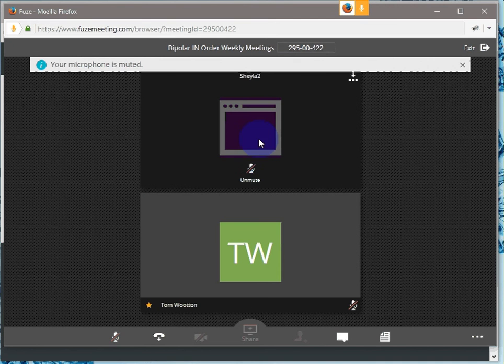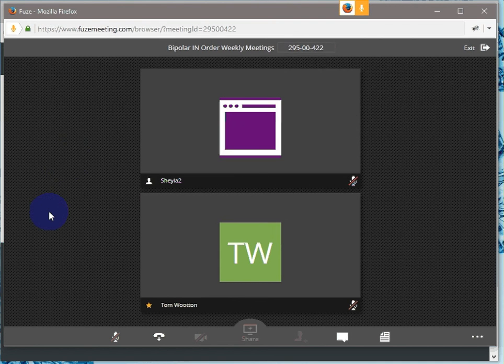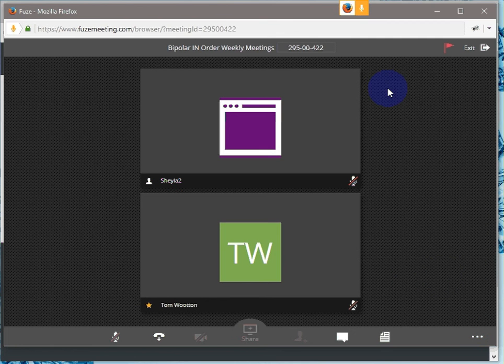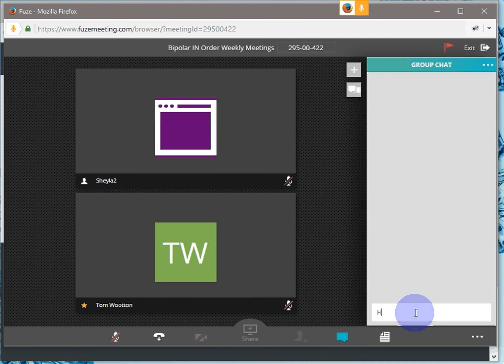A little bit different. It says that your microphone is muted right now. It's letting you know. If you wish to participate, again, go over here on these three little dots and you can raise your flag, and that calls the attention of Tom. And if he notices, he will call on you. You can unmute your microphone over here or mute it. But if he calls on you, he will unmute it for you. And then you have no video option since you went in through the browser, but you can still also use the chat feature to ask any questions.